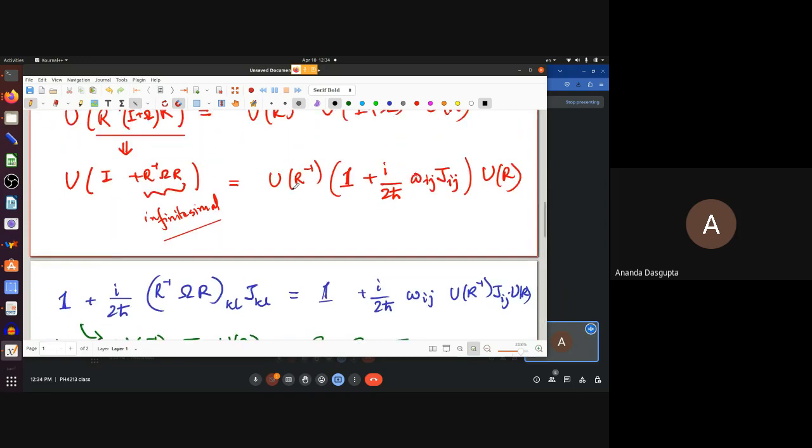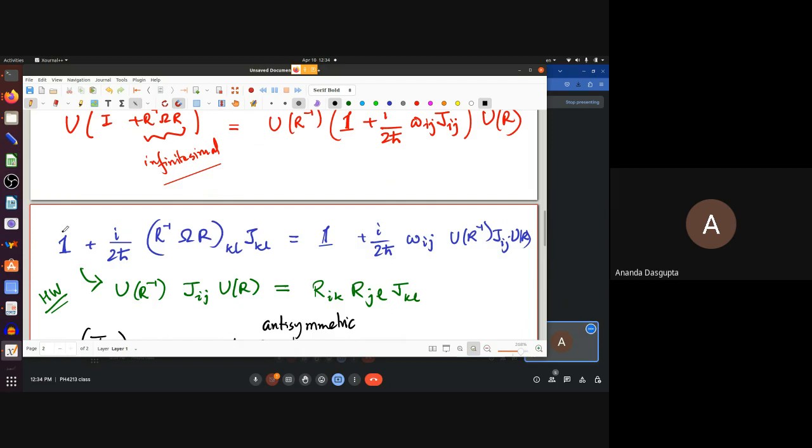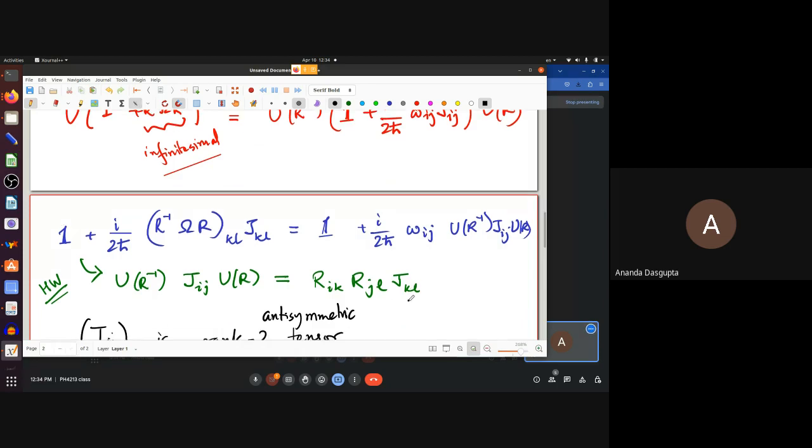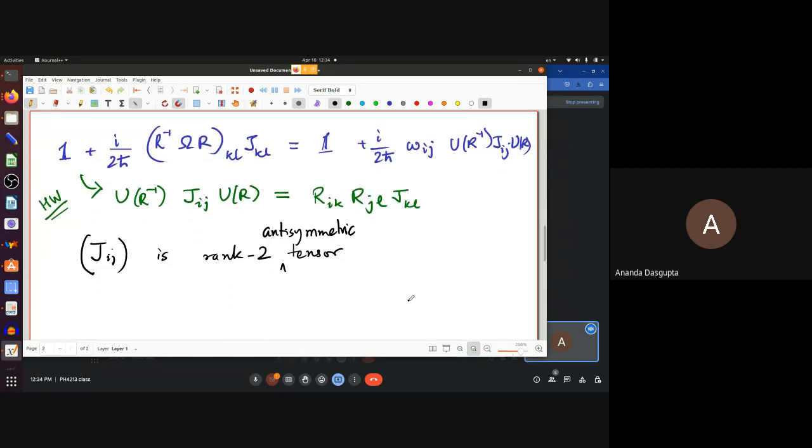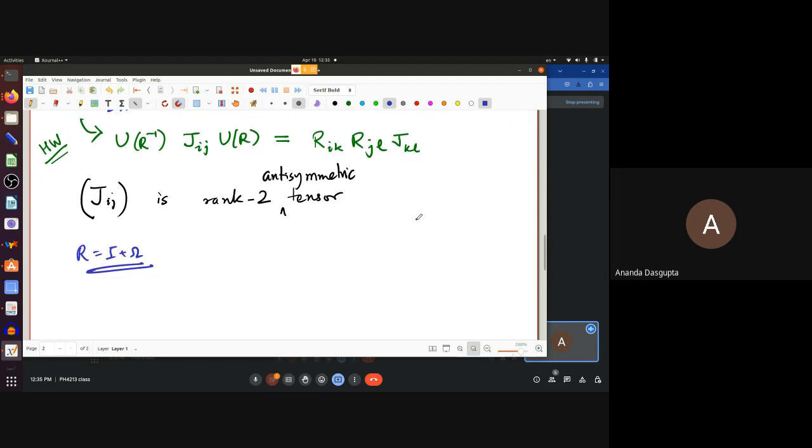The next step essentially is, now that we have got this, I will basically use this, and here I will take R to be infinitesimal. Note that I started with taking the rotation in the middle of this similarity transformation as infinitesimal and arrived at this. But this is true for all capital R, which means it's true for the case where R is infinitesimal. So what does this give me?